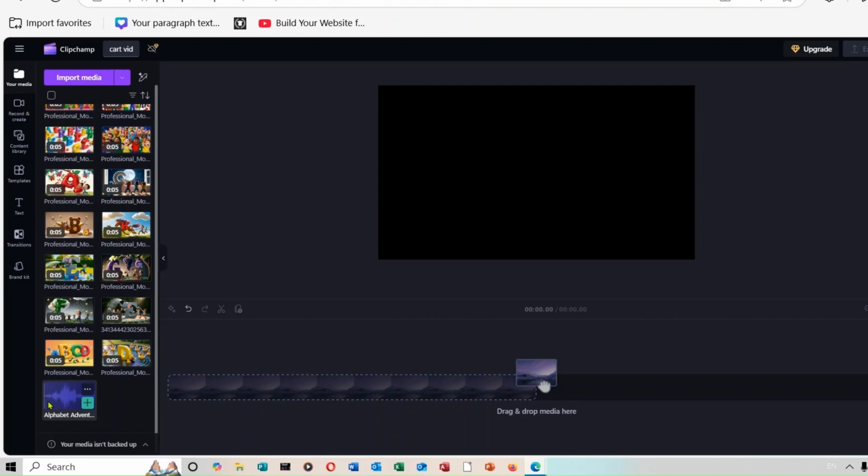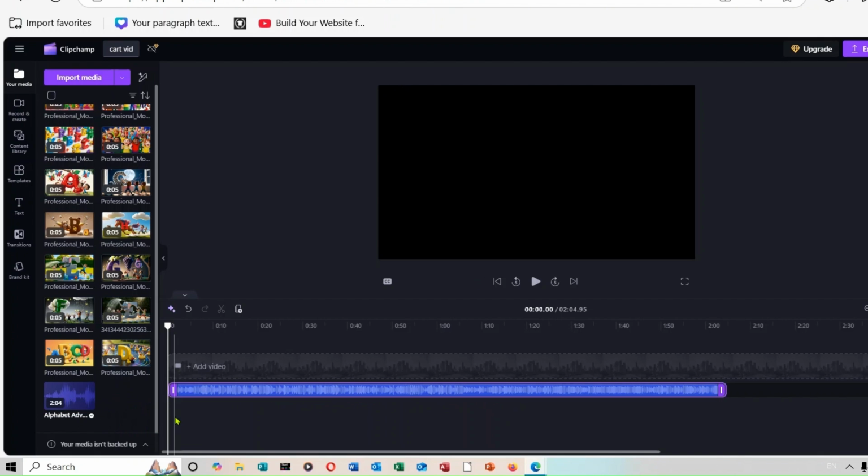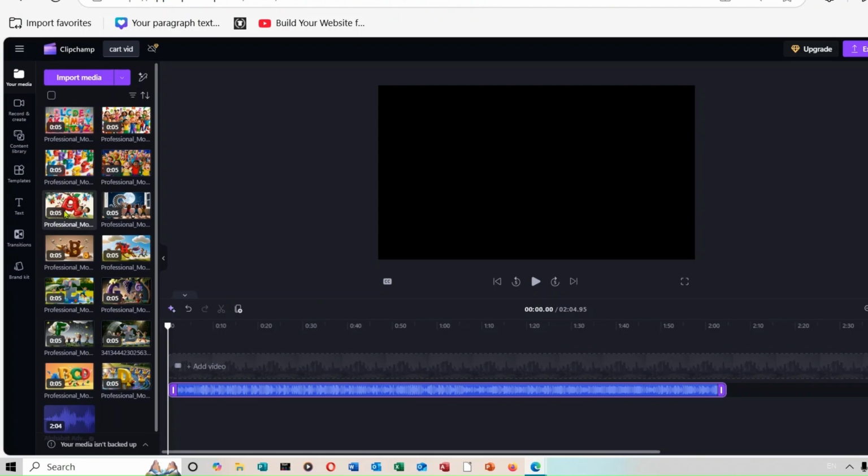So now we are going to drag the audio and we drop it down here, just like that. Then we are just going to make sure we layer the videos on top of the audio, and you just have to make sure that everything makes sense. When they're talking about a certain letter, make sure in the video is the exact letter playing. For example, let's try with letter A first. Okay, so this is the video for letter A. I'm going to come and drop it here.